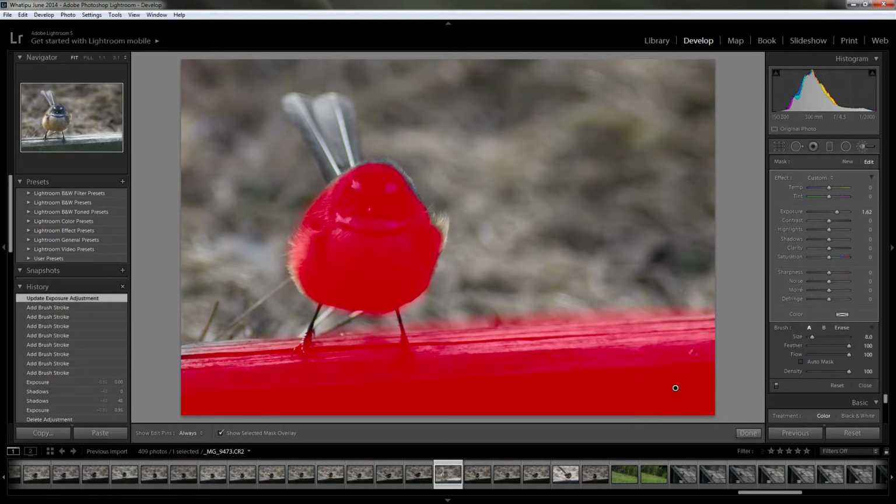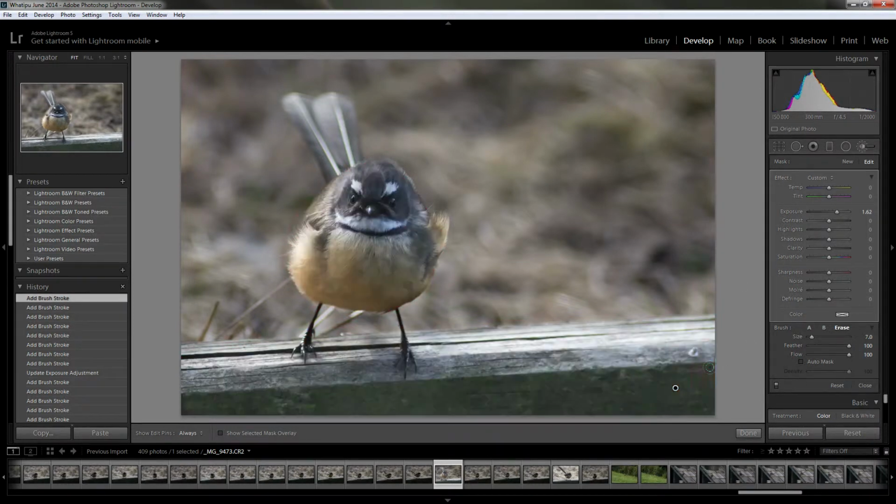So let's say we want to take away a bit of that. We'll go back to our eraser tool and just increase that size a wee bit, and we can take away some of that overlap there. Okay, so take away our mask, and that's a very quick edit. I would work on that mask a wee bit more, but I'll just go through some other options here just to show what they do.